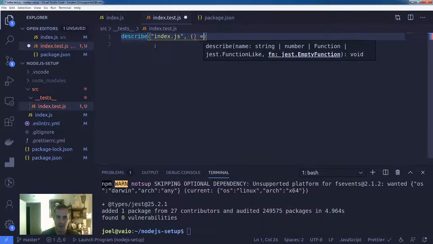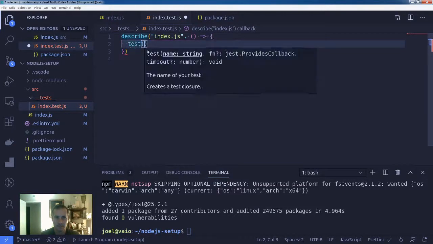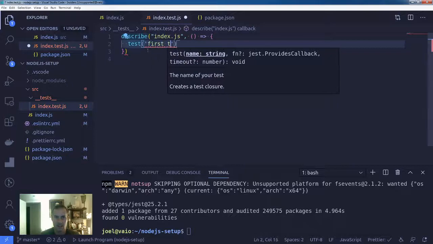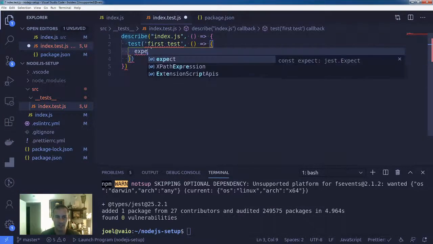As my describe, I'm going to tell it what file I'm writing a test for, and then I'm going to be creating an arrow function block within that. So I'm going to create my first test just to see if this runs.